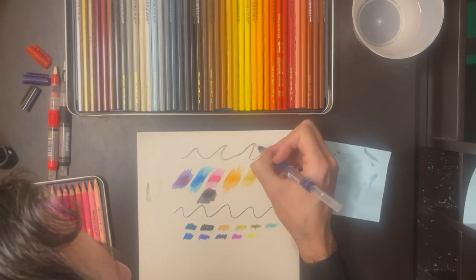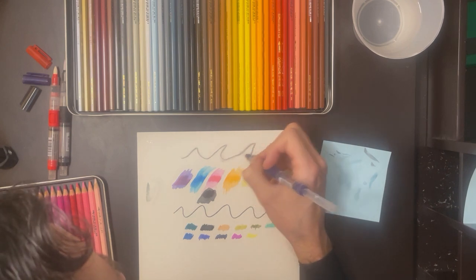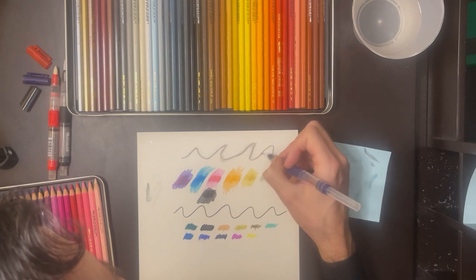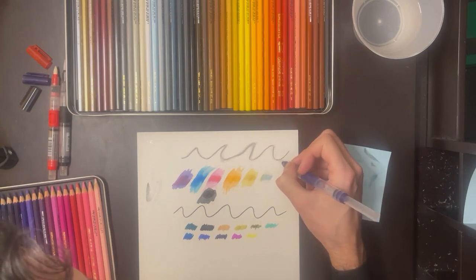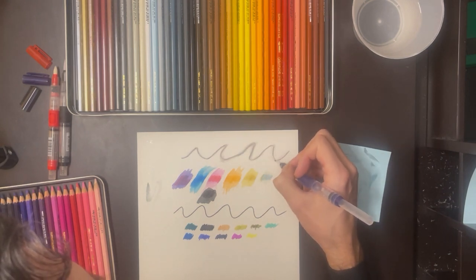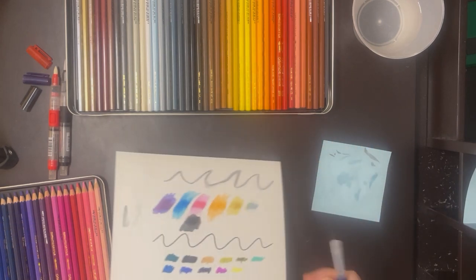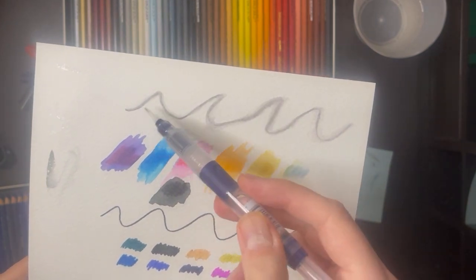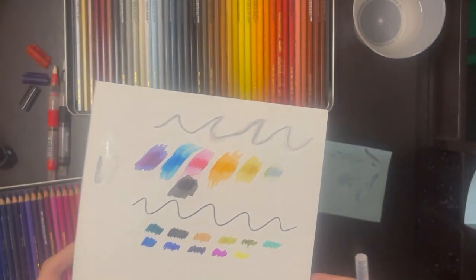So even with this, if you're trying to do something that's quite finite, but you want to give it a little bit of an edge, somewhere like a shadow or something like that, it can still be done. It just depends on the texture and how it is there.